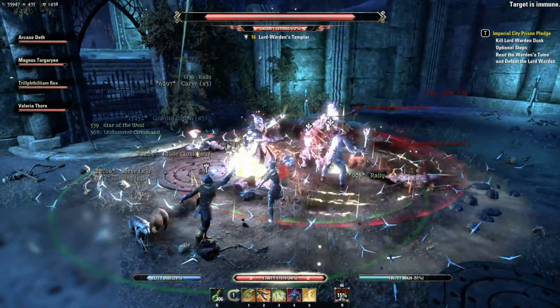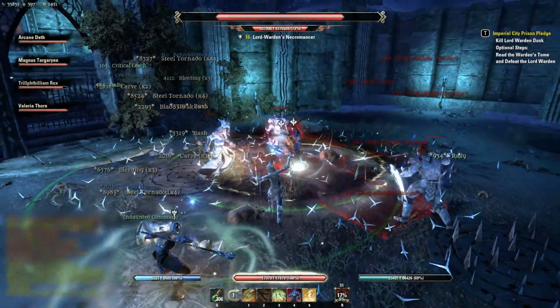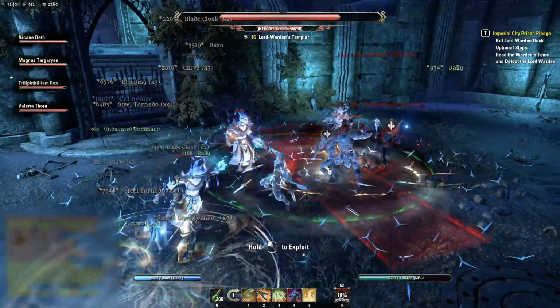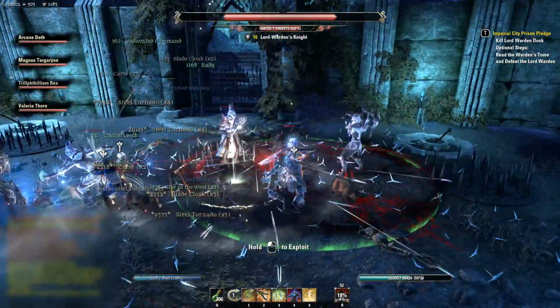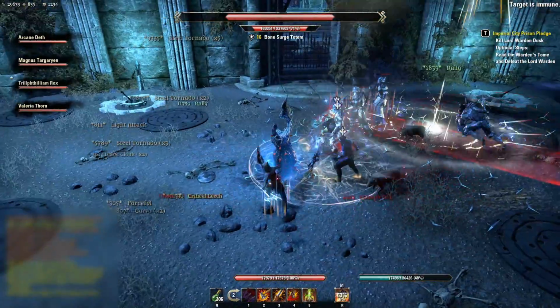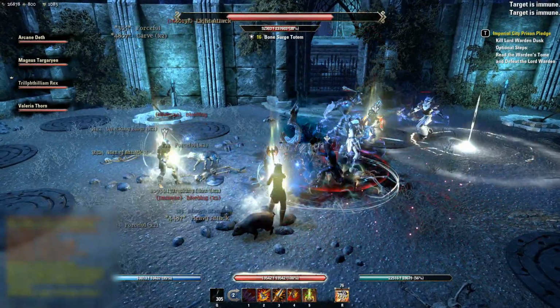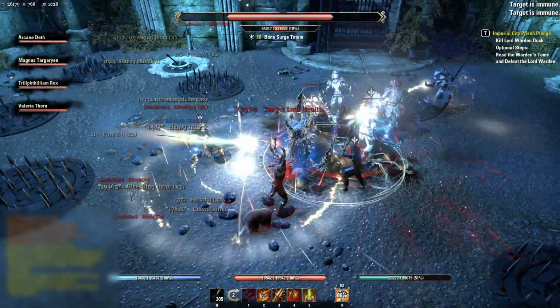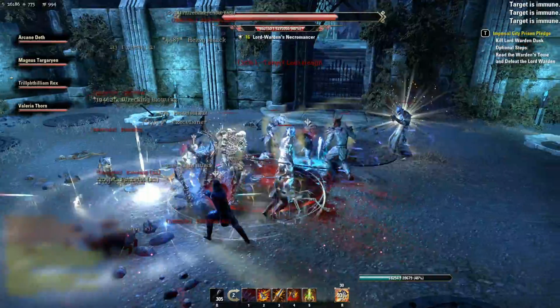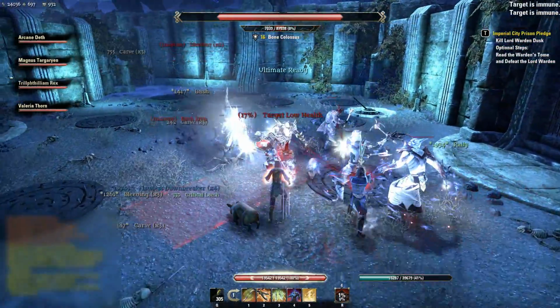We just AoE everyone, because that pretty much seems to be the best thing to do here. And you'll see why as soon as we start killing some of them. So one thing you want to keep in mind is that the Necromancer will spawn this totem. The totem makes it so all the 4 bosses take very, very little damage. And you also want to make sure you keep interrupting the Templar.